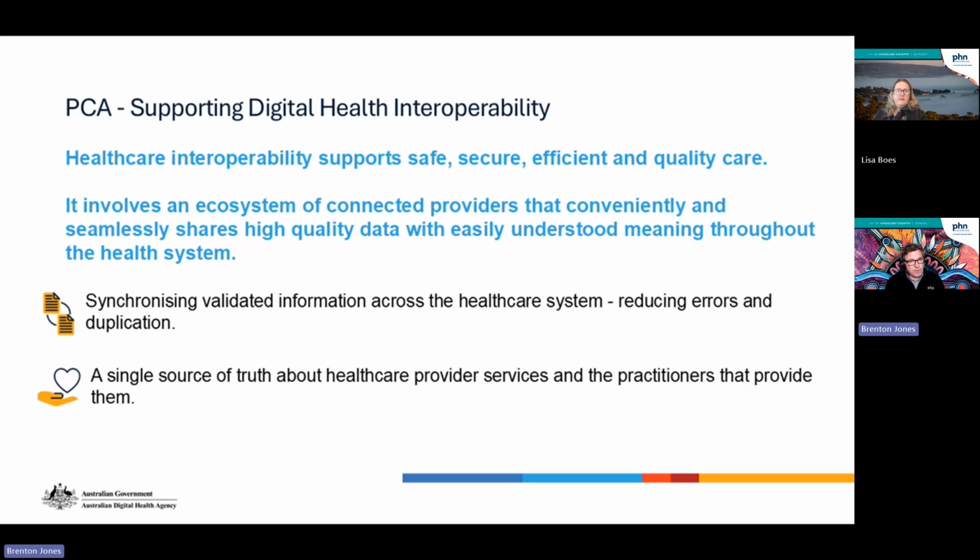It involves an ecosystem of connected providers that conveniently and seamlessly shares high-quality data with easily understood meaning throughout the health system. So PCA supports interoperability by synchronizing validated information across the healthcare system.